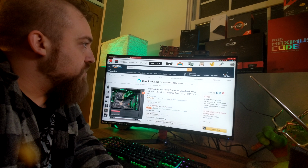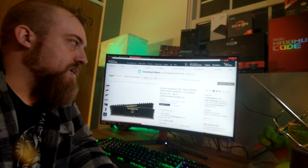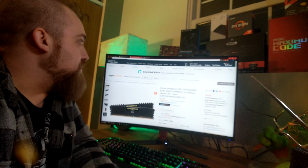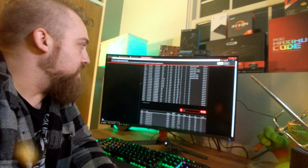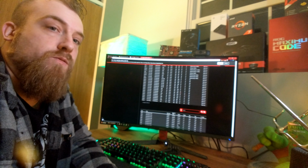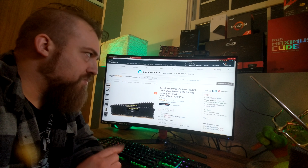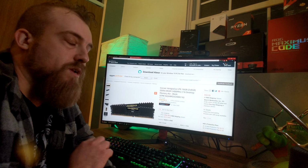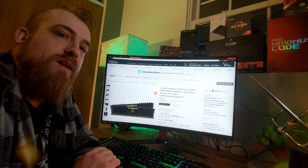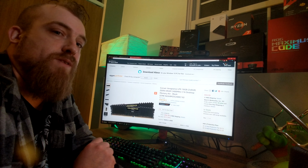Now, I also picked up some RAM on Amazon. Corsair Vengeance LPX 16GB kit. 2 8GB sticks come in the kit. It's 2400 speed. I did check the QVL on the motherboard's support site, the Summit Ridge QVL, and that stick does come in as their supported RAM. One thing you should know is I'm finding that Amazon has some of the best prices on RAM. As you can see, I've done a lot of research going through Newegg, Micro Center, and Amazon, bar none, has some of the best RAM prices. But Amazon doesn't usually have good prices on computers, but if you're looking for RAM, go Amazon.